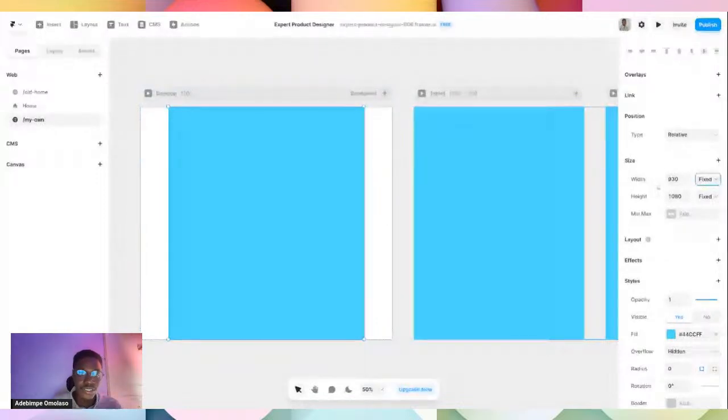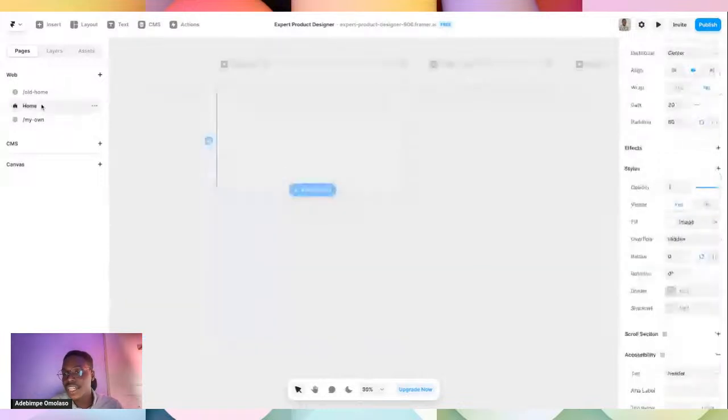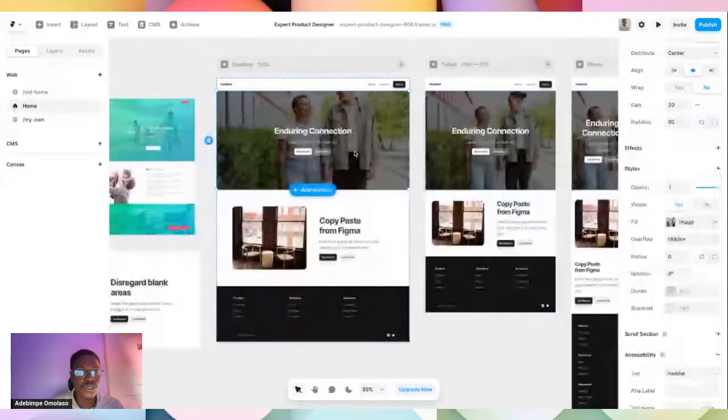In the coming class, we'll talk about relative, but let me just brush on it a little bit. Relative is just a little bit different from fill. Okay, so I'm just going to set it to fill. All right. Now, on this website, if you look at this, we have a height set to 600. So I'm just going to do that.